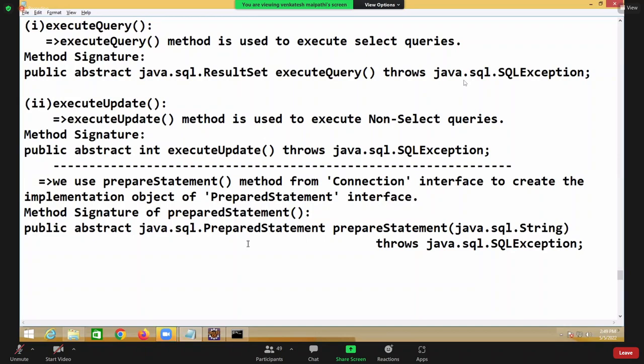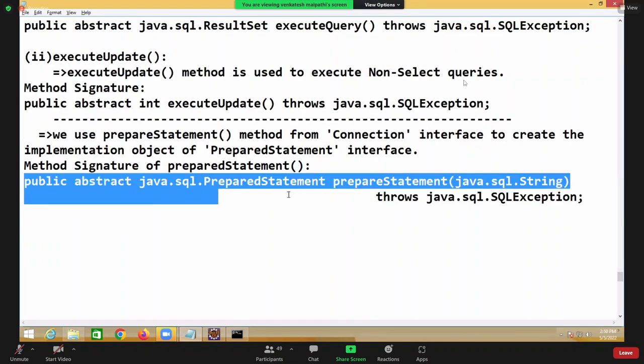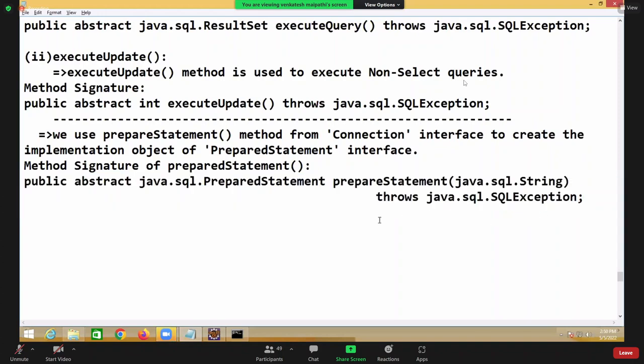Whenever you want to write the syntax here, is this method static or non-static? Non-static, because the static keyword is not available. So a non-static method you have to call with an object name.